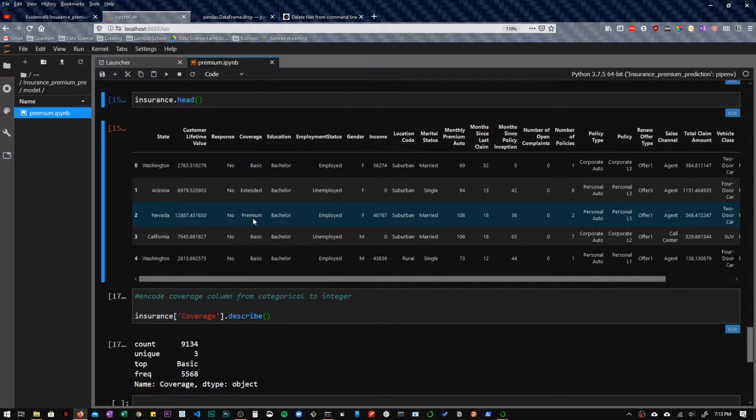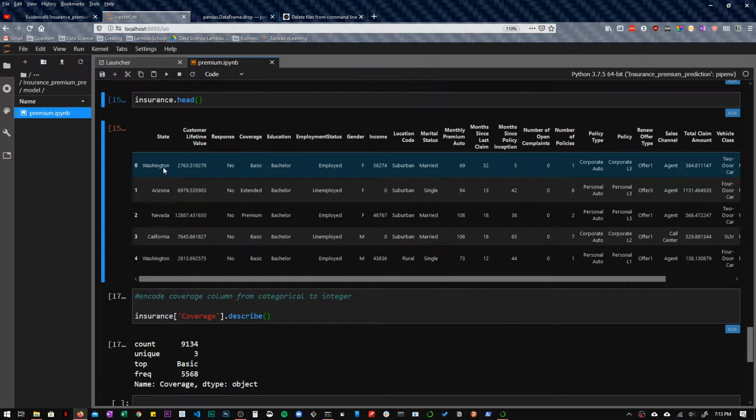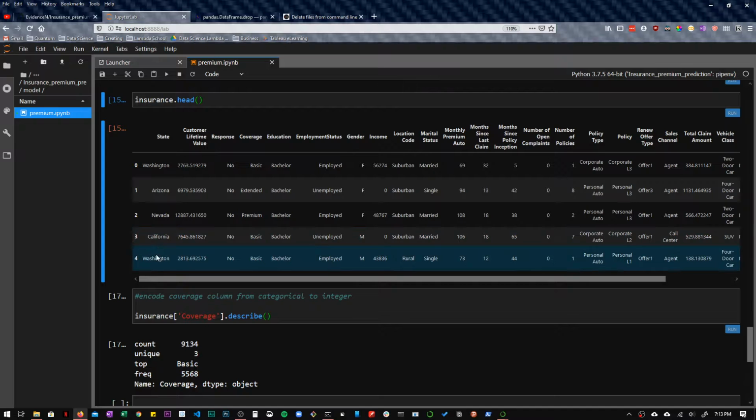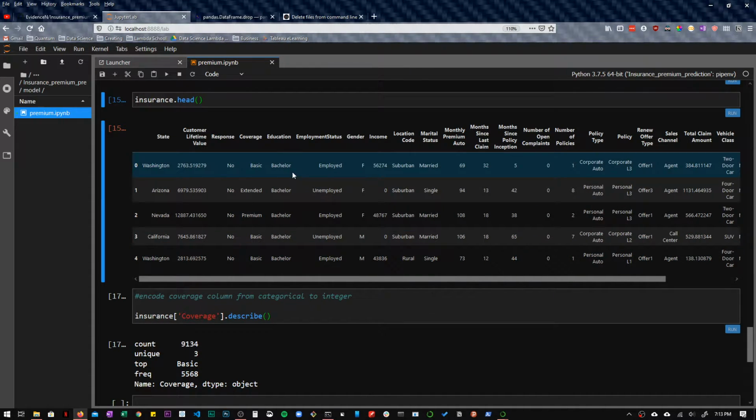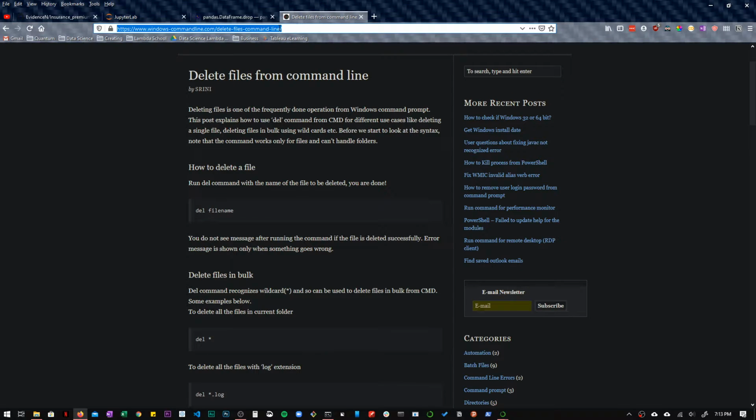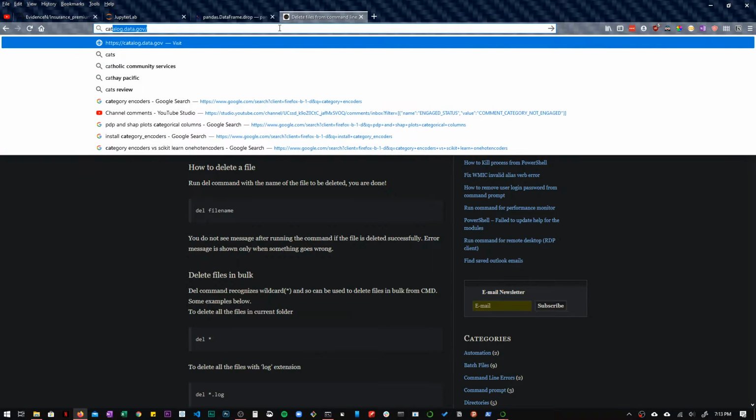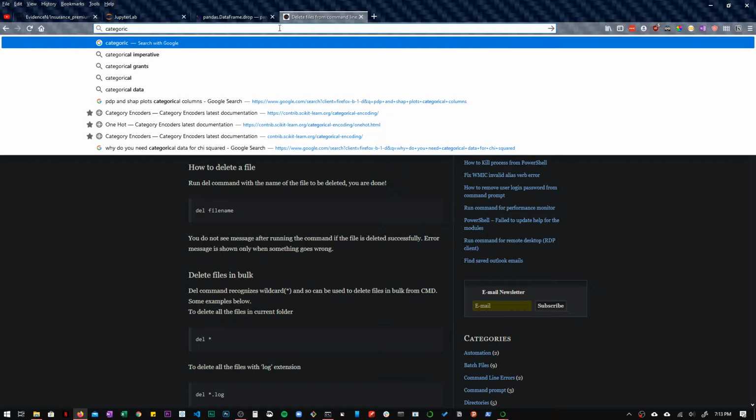Now, if I had many different values, like states, then I probably would want to do manual coding. But in this case, I'll do hard encoding. Let me Google real quick different encoding techniques. Categorical.